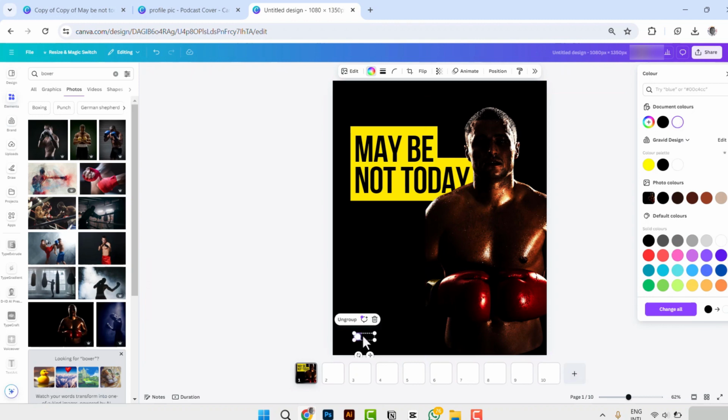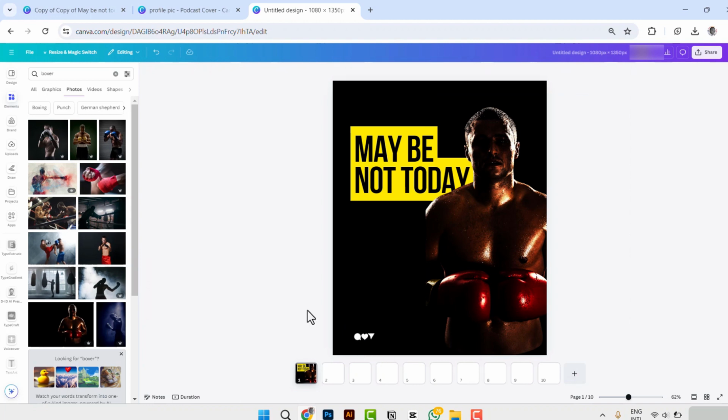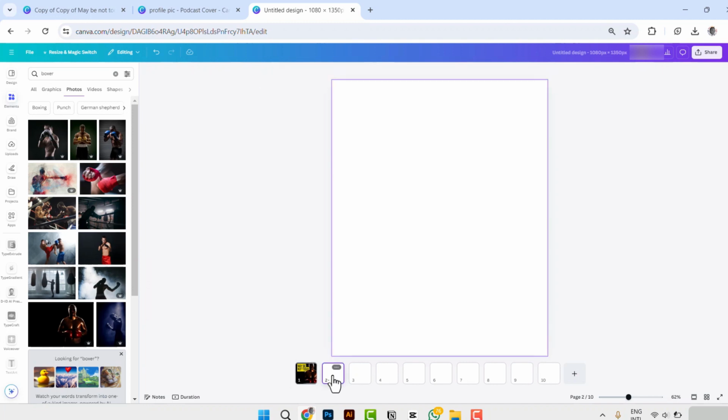Okay, we're having that one as white, and change this one too to be white. There are 3 icons there that I grouped together, so I'm changing all now to be white. So we have it like this now. We can actually make it yellow if that's the choice we want to go for. And for the yellow that I use here, I use my brand color, which is the code FFF000.